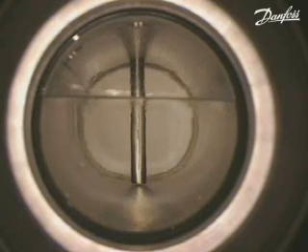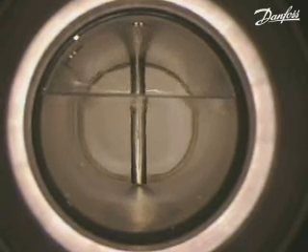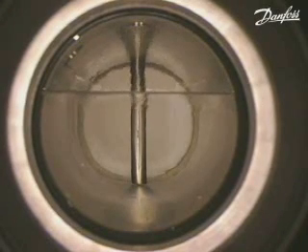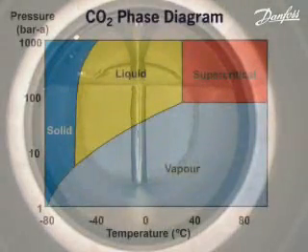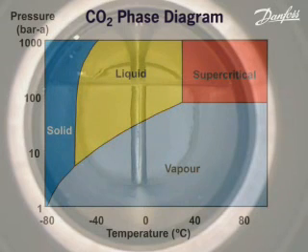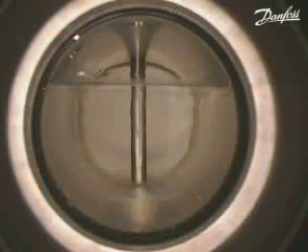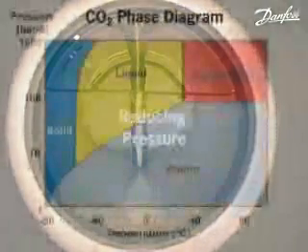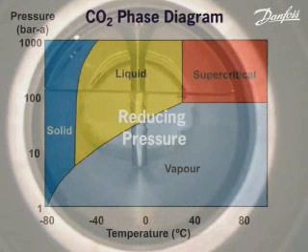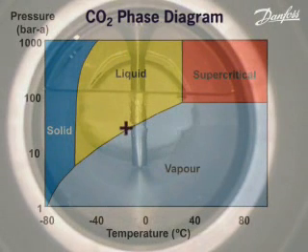When the cell is sufficiently full, both the vent and charging valves are closed. When the CO2 content within the cell has settled, the vapour and liquid are in equilibrium. This is represented by the cross on the vapour-liquid line. The vent valve is now opened to release CO2 vapour. The pressure and therefore the temperature of the liquid CO2 falls rapidly as it boils to produce more vapour.